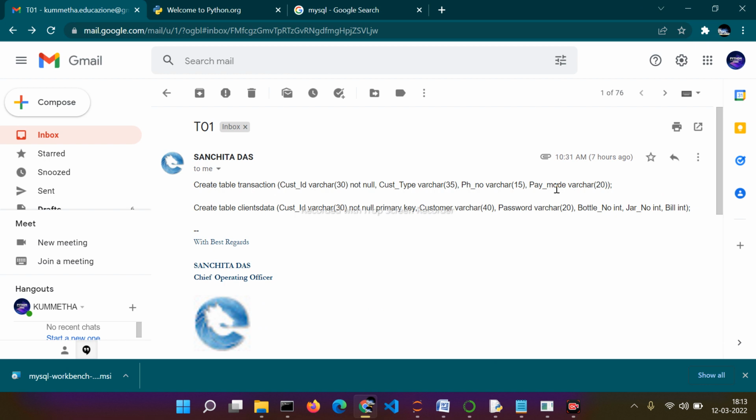I will share the screenshots. Here is one thing you already mentioned: not null primary key. Suppose I use the same id 103, there is no need to store 103 the next time. Why? Because that is not stored again. So you have to change the variable every time, like the variable names.